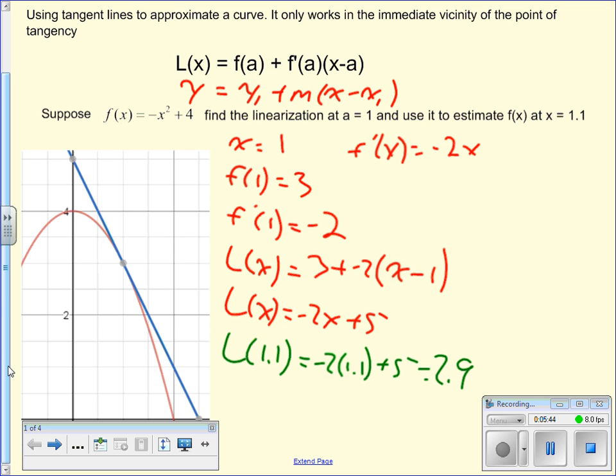This is a relatively simple equation to take the derivative of, and a relatively simple equation to actually take 1.1 and plug in. But what if your original function is something really nasty, ugly? And you're like, I don't want to deal with that. Taking the derivative at a particular value may be easy, where evaluating the function itself, at something just a little bit off, might be difficult. Does that make sense? That's why you want to do this.